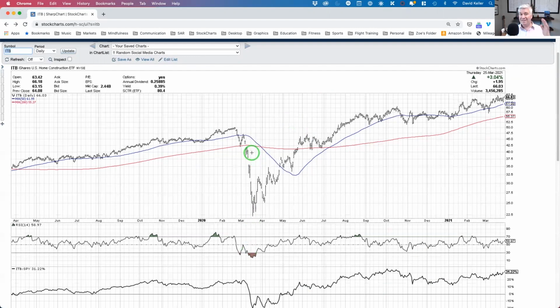Now, why aren't they identical? Why aren't they both the exact same? Well, this goes into what is made up, or what comprises these ETFs. I always tell people, when you're looking at an ETF, make sure you dig underneath, open up the hood, look underneath, and see what's actually happening, what comprises these. Now, with these two ETFs, they're similar, but they're a little different.